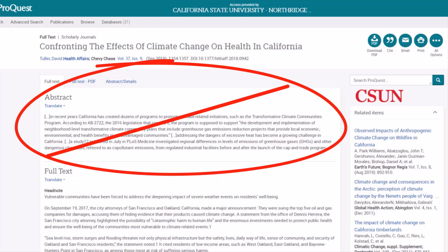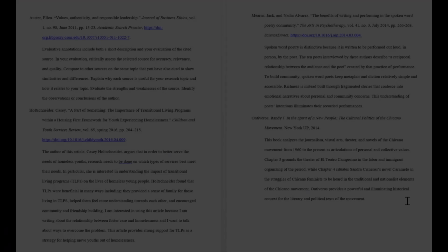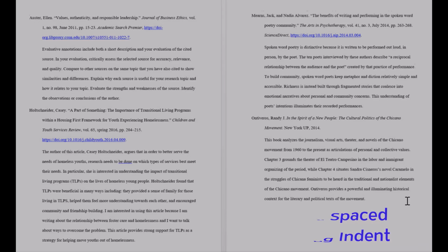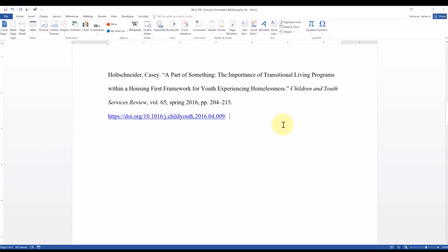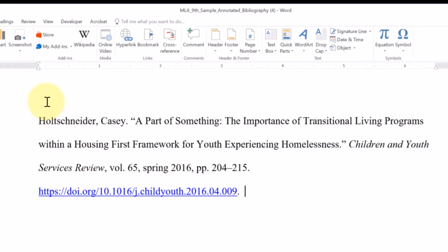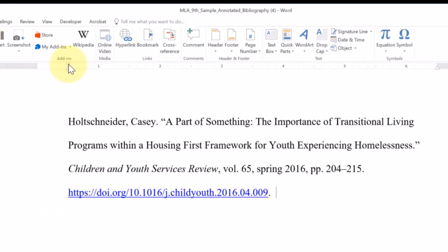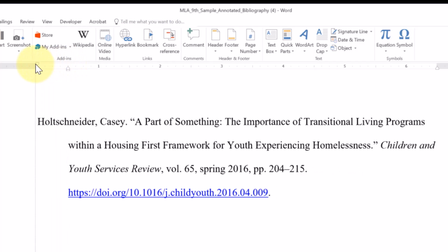If your professor provides specific directions on what to include in your annotation or how long it should be, follow those directions instead. In general, your annotated bibliography should be double-spaced with a hanging indent. To create the hanging indent in Word, use the ruler at the top and drag it over to 0.5. Then pull back the top piece to the margin line.